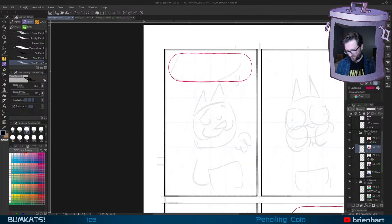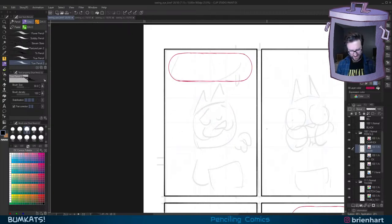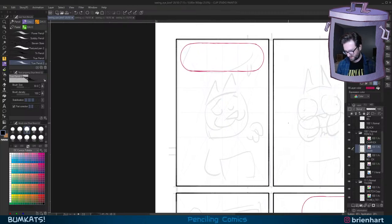It's also good just to be able to see a straight line. So if you're drawing something freehand, it's good to know proportionally. If you want to have an arm sticking straight out, having these lines will help. I also have a button that turns on the grid so I can constantly see that.